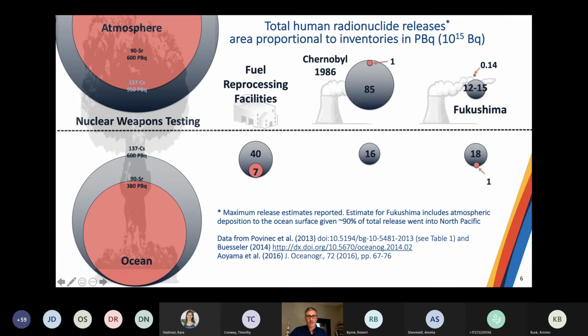And in comparison, you can see, based on measurements of air, of soil, and of water, releases from Fukushima were about an order of magnitude lower than for the Chernobyl disaster, and very small amounts of strontium-90. But most of the radioactive elements released from the power plants in Japan ended up ultimately in the ocean, and in the North Pacific specifically, such that much more than any other human activity, any other disaster, the Fukushima disaster is primarily a marine disaster, and that's one of the reasons why oceanographers are focused on it and the potential impact that might have on ocean health and public health. But by far, until the weapons treaty ban in 1963, atmospheric weapons testing dramatically contaminated our environment with these artificial radionuclides.